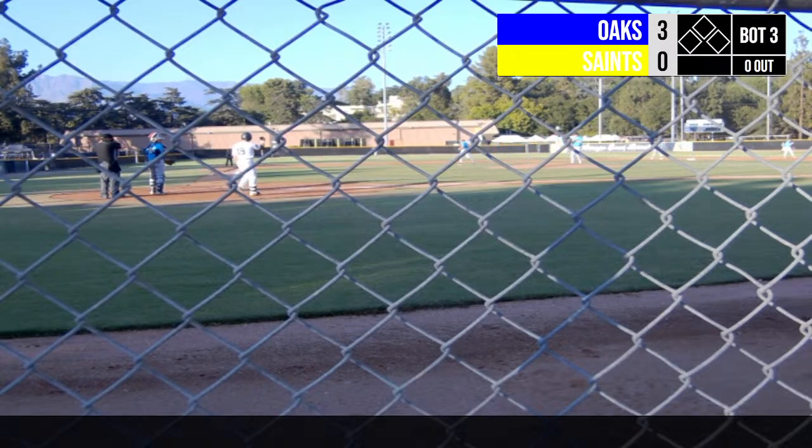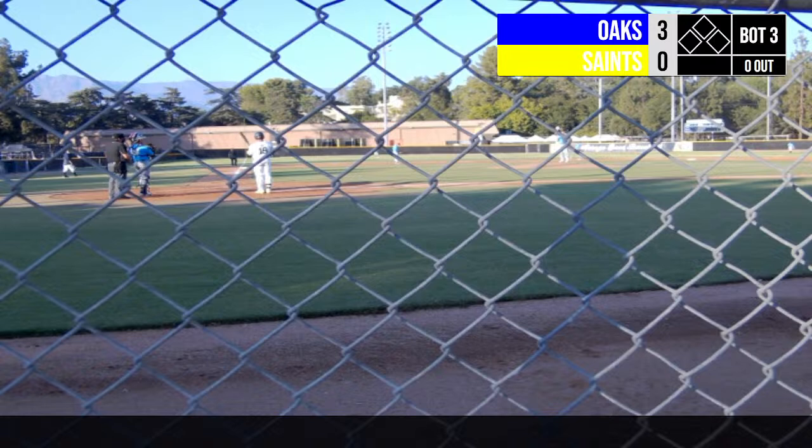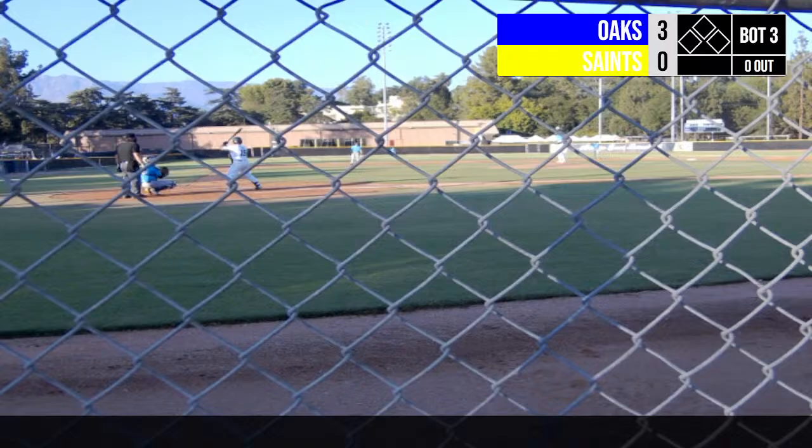Lane Hayworth back to the top of the order for the Arroyo Seco Saints. And looking at the batting order, Lane Hayworth led off, Trotter Enright second, Jax Ryan third. In the middle, Jacob Freer, Cody Turner, and Joey Milto, and Jackson Reed, Levi Medella, and J.J. Canet. It's the batting order for the Saints as Hayworth looks at a ball downstairs.